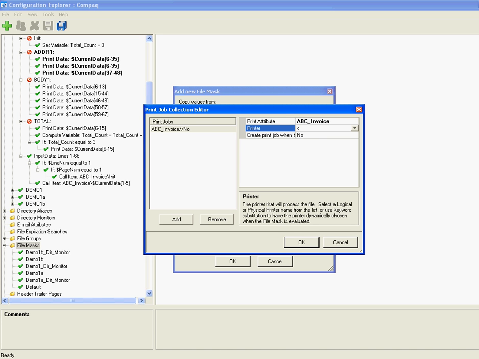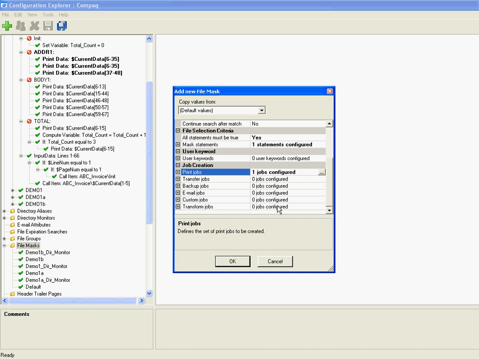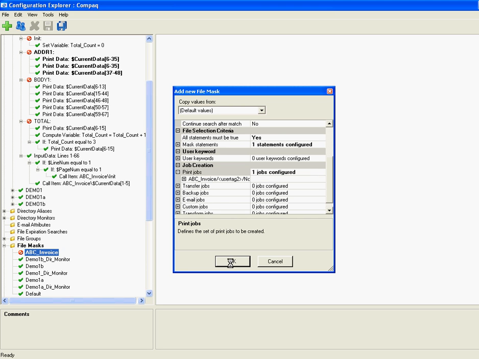Now we know that the system variable containing our printer name is user tag 2. We'll put that in there. That means now that when the mask conditions are satisfied, we will do a print job using print attribute ABC invoice, and we'll get the printer name from user tag 2.